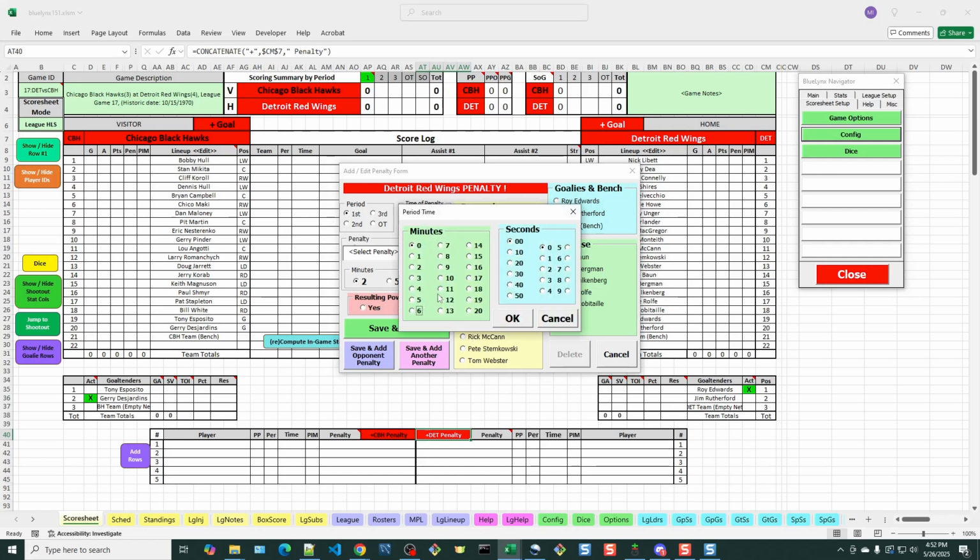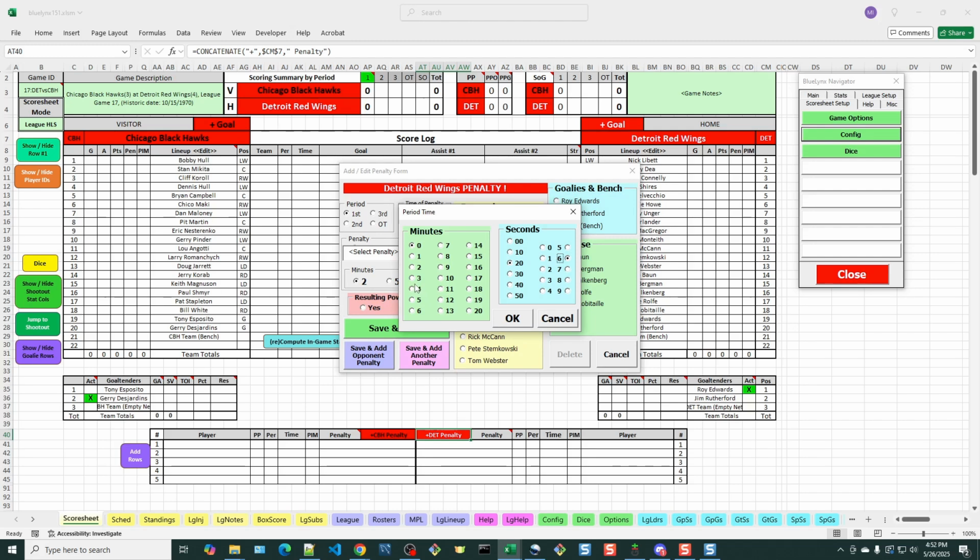So, 0 minutes, 26 seconds. Now, this whole period time thing, I'll say, your game may or may not have resolution down to the 1 second. Probably most games don't. But this game has it. You can use it or not use it. You can just put in minutes if that's all you want to use.